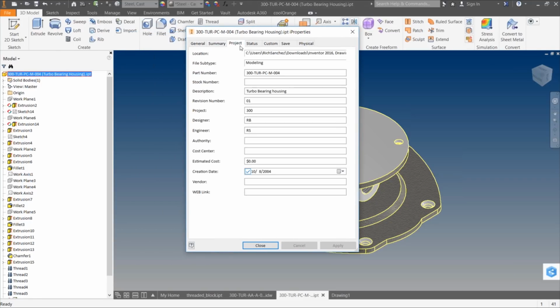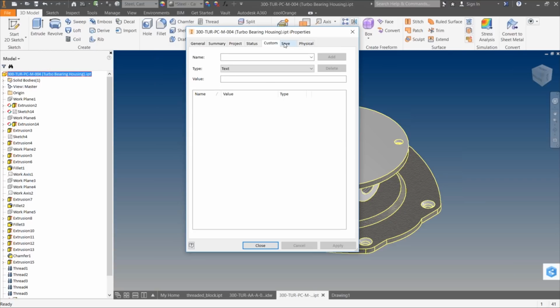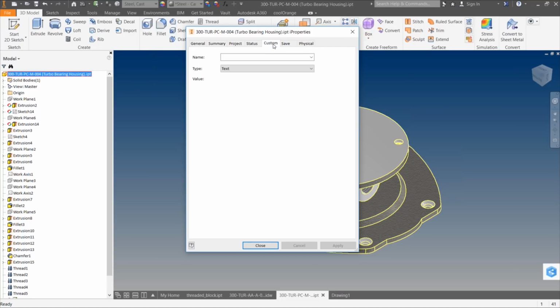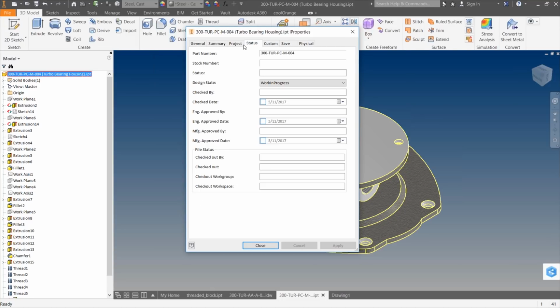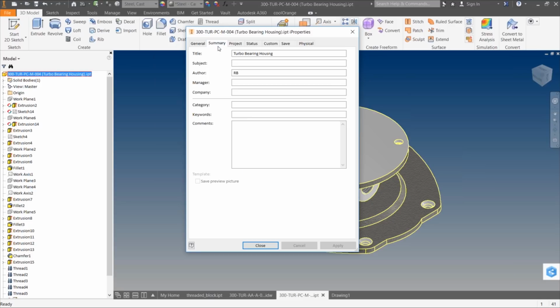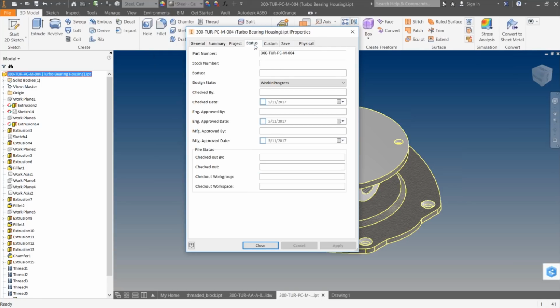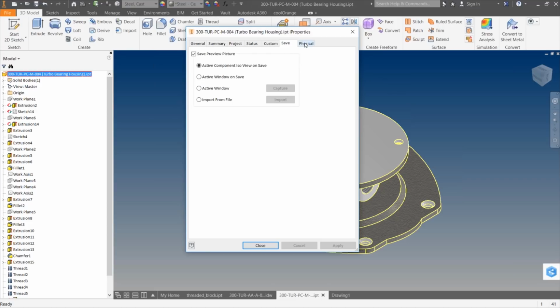And really, any of the fields, any of the properties in this dialog, you can bring through into your title block or really anywhere on your drawing sheet. Even if you have custom fields, custom properties. So just the holdover from our last example was how does an item become identified as purchased? We can set that up here in our properties. So once that's set as a purchased item here, then it will come through.